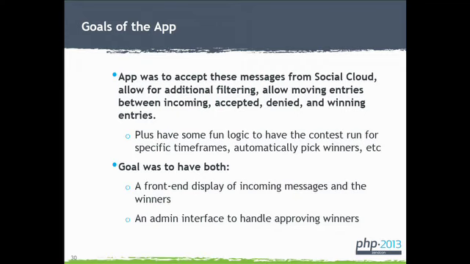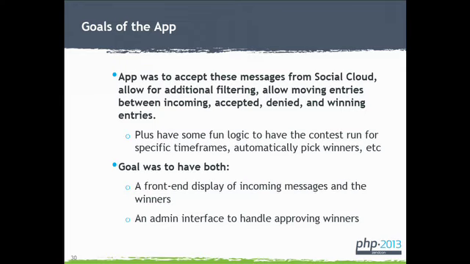So there were a number of goals we had with this app that we needed to generate. It was to accept these messages coming from the SocialCloud. It was then to allow additional filtering. Because, for example, in this specific case, they wanted the SocialCloud app to be running on just the ZenCon hashtag so that they could display the SocialCloud and the nice visualizations they were showing earlier about anything going on with ZenCon. But to enter the contest that was going to be created, you needed to not only use the ZenCon hashtag, but the Windows Azure hashtag. So we needed to build an additional filtering layer inside of this app as well.